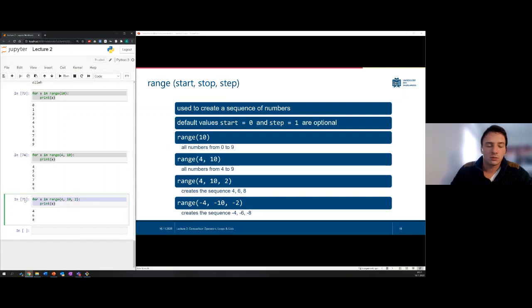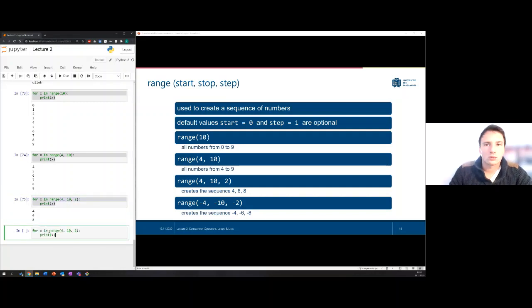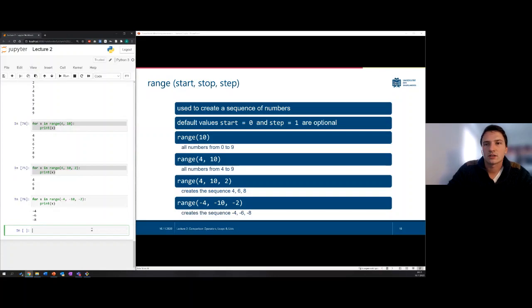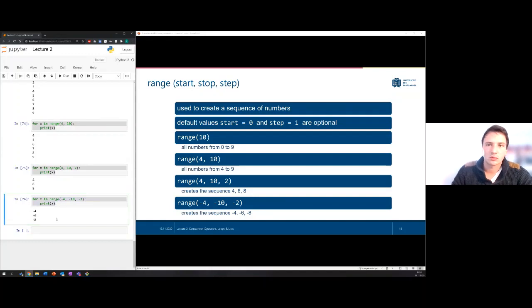But you can also do the same thing the other way around. If we start with -4 and we go to -10 and our step is -2, we go the other way around, into the negative, and we get -4, -6, and -8. So this is another example where you can use sequences of numbers for your for statement.